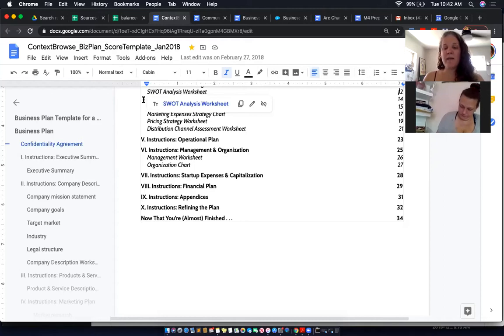But most businesses are not profitable until their 2nd or 3rd, or sometimes even longer, year of business. And part of the reason for that is you have to invest a ton of money to start something that will eventually make money and return revenue to the business. And so that's where the sources and uses document comes in.